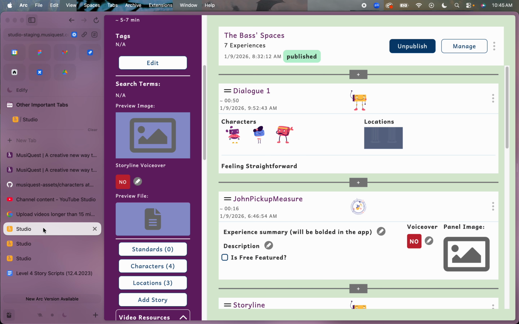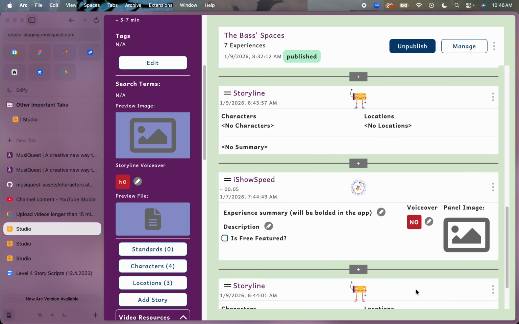So your responsibility is to add the preview image of the character that is most prominent in the story, as long as it doesn't give away the character. So for example, we don't want to give away that Dr. R is in that one level 3 lesson where we find out that he's the leader of regiment, right? But overall, it's going to be pretty clear.